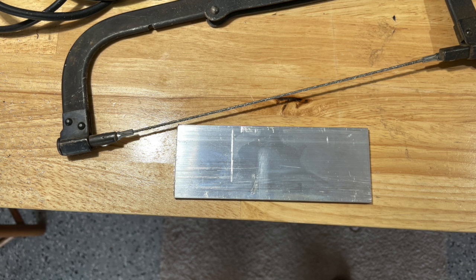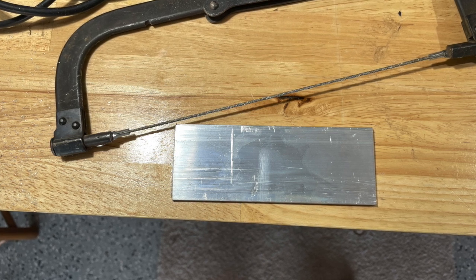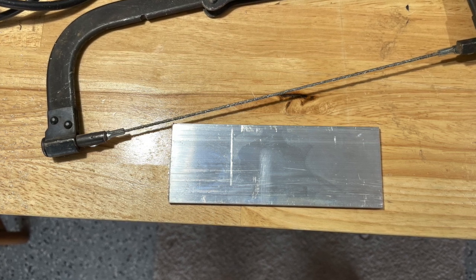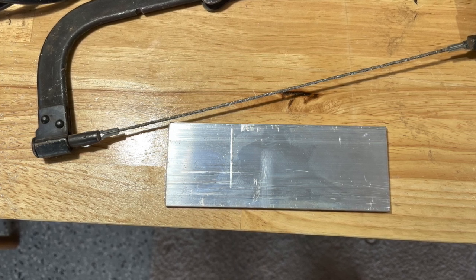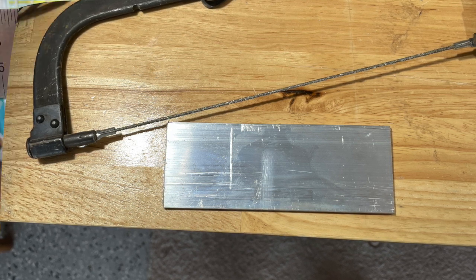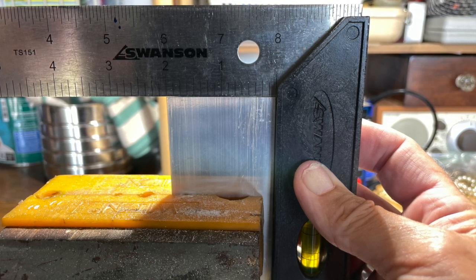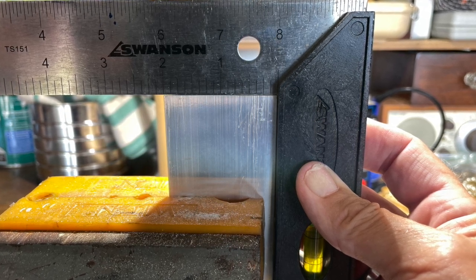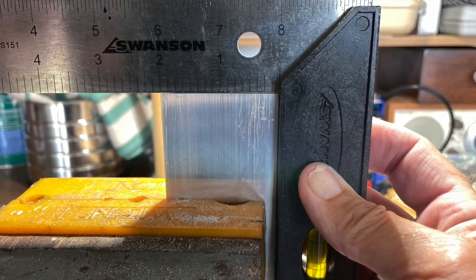I just used a hacksaw to cut the lengths I wanted and made the two pieces. And then all you have to do once they're both cut is you'll put both of them together, one on top of the other, marry them together, and then you'll need a vise or clamps or something to hold them together so you can square them up. Okay, I left enough stock so I could square them up. I just used a square and I used a file and just filed the end and made sure it's square. You don't have to be absolutely perfect, okay, but it's square enough the way it is.